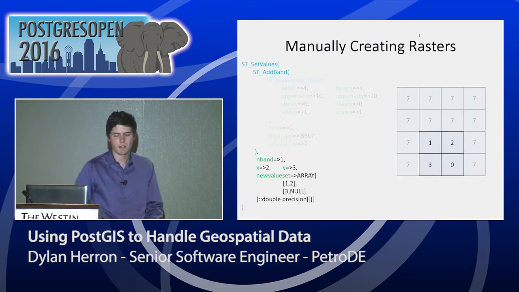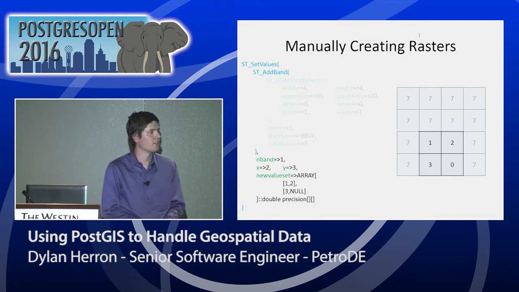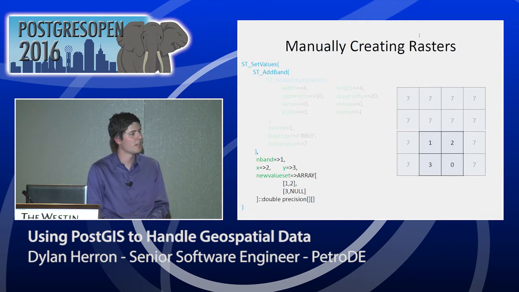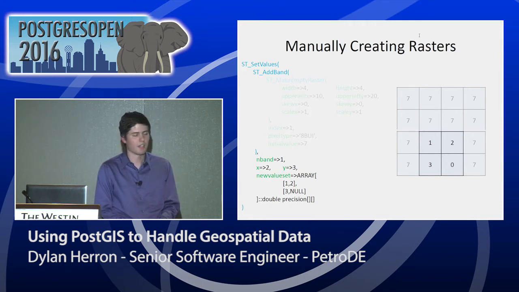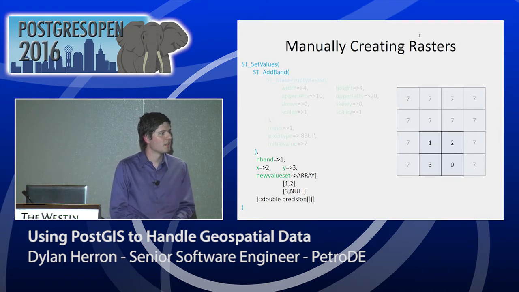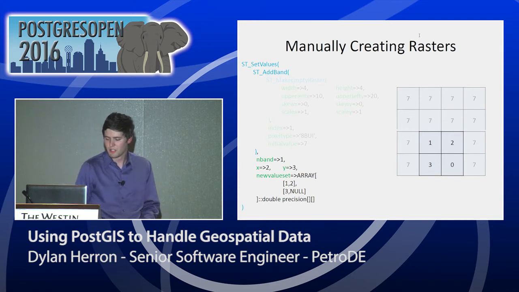The last thing I might want to do is to manually enter in a few of the values at a certain location. So I can use st_set_values to do that. So what I'm doing is I'm specifying an offset and then a new data value for each of the values in that rectangle. Doing this by hand would be very tedious.